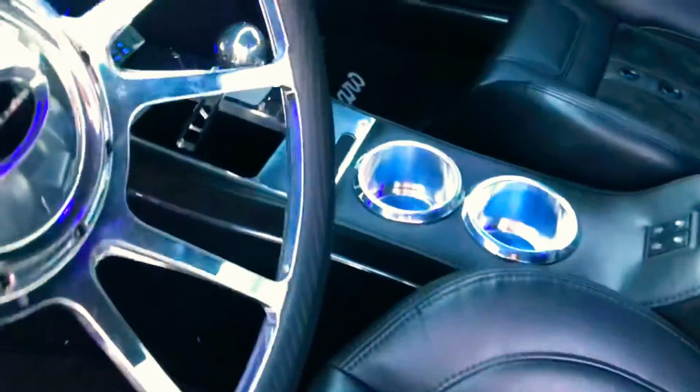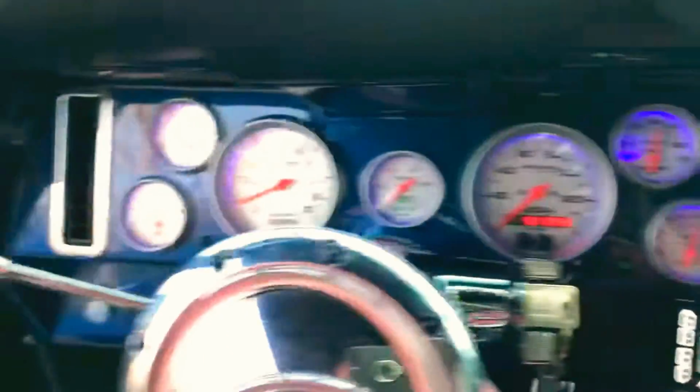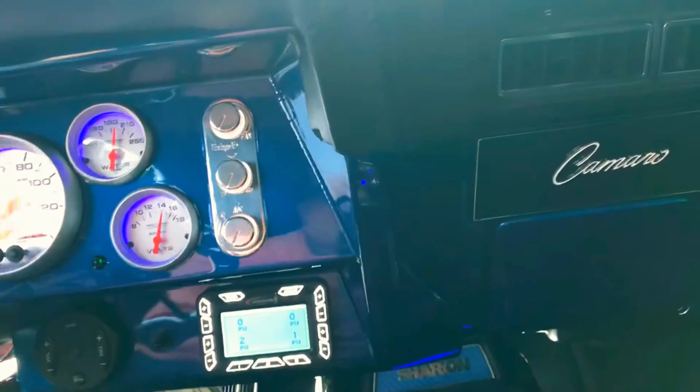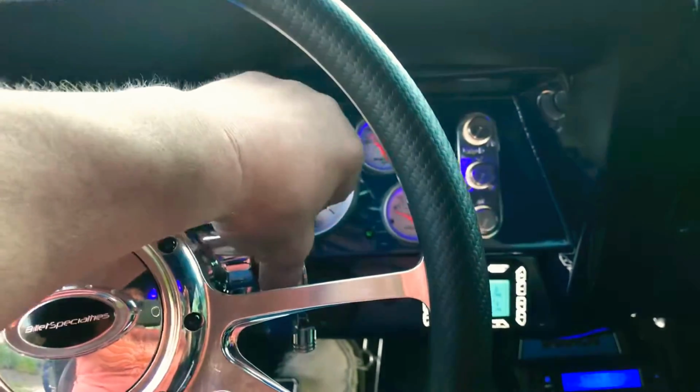Carbon fiber leather blue in here. Got real nice billet cup holders. Got a 4-speed in it, or actually a 5-speed rather. What am I thinking? I'm thinking another car. Super clean. Got a killer stereo in it. Nice and quiet now.